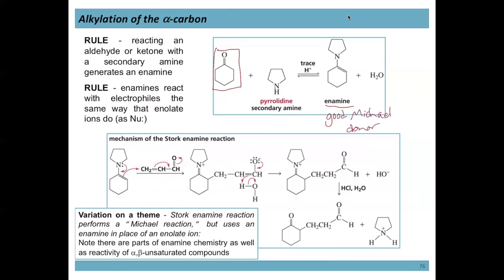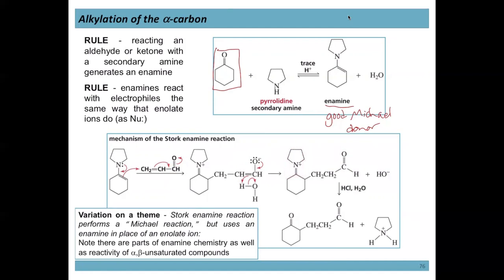And so what we can do is the Michael reaction, and that mechanism is shown down here. Just like in an enolate, those electrons would drop down and come out from the alpha position. We kick the double bond over and the electrons up onto the oxygen. We end up with this enolate intermediate, and those electrons collapse down. Just like in any old Michael reaction, we would protonate to get back our carbonyl, and we've got this iminium ion.